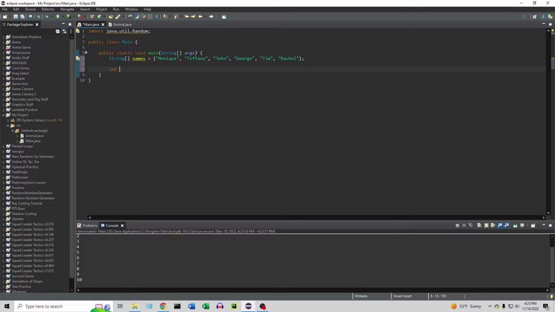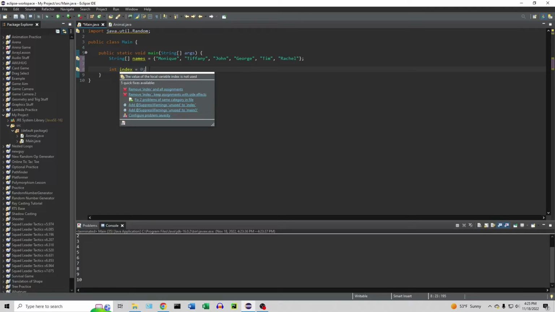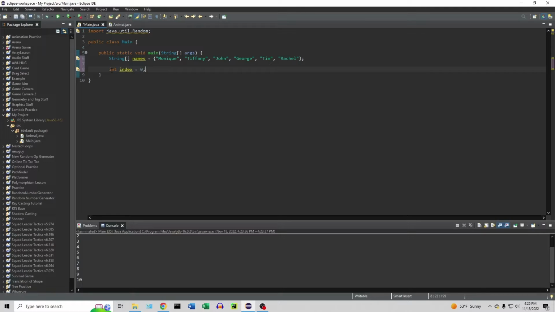First, we have to create an index. All right, so we'll set that to 0. And we need this because the while loop doesn't have any indexing built into it. So there's the reason for that. And it needs to be 0 because we want to start at the 0 element, which is the first one.